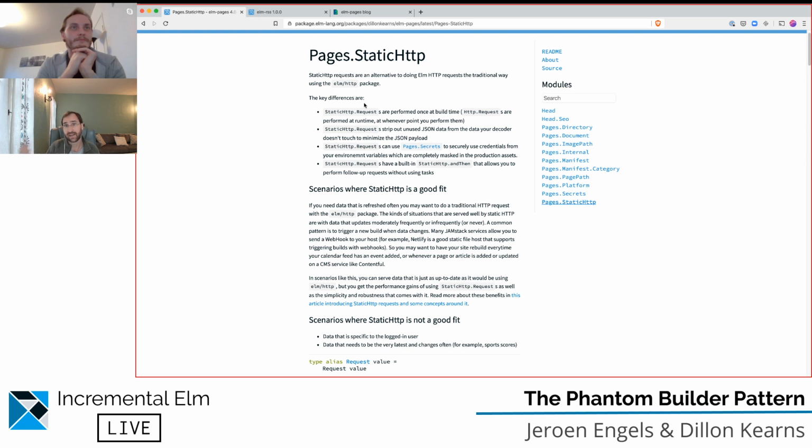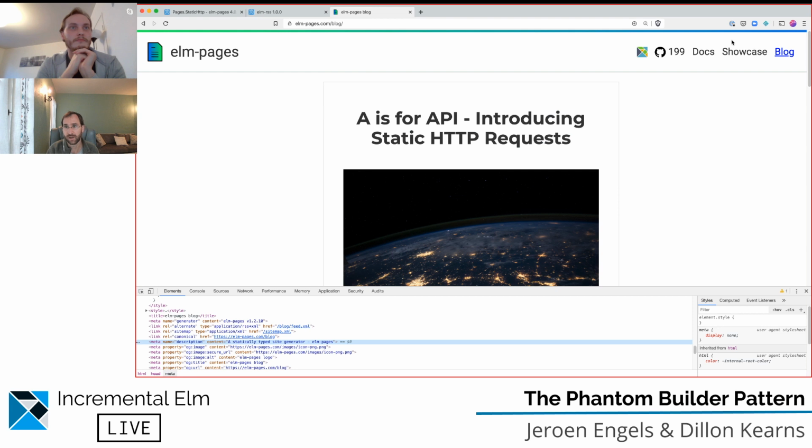If you make an HTTP request in Elm, you get a command, you send that up, you get a message back when you get your HTTP data. With elm-pages and static HTTP, there's no message involved. In fact, at runtime, it's not making an HTTP request. It makes it at build time. So you do your build.